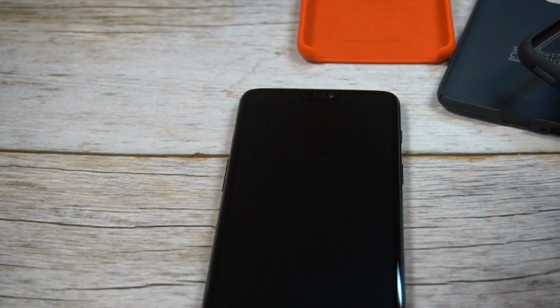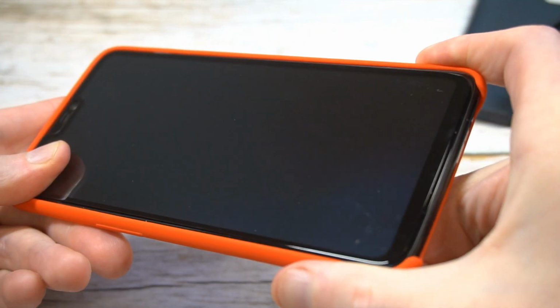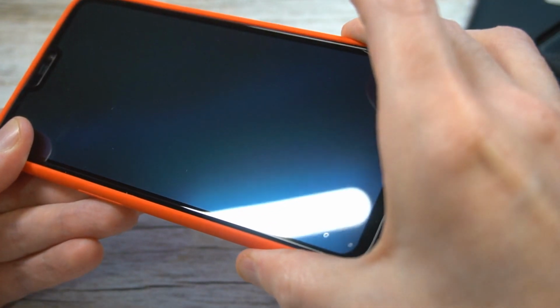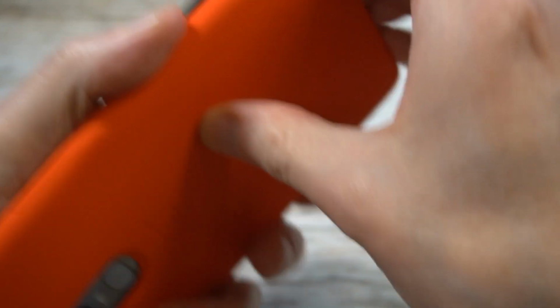Now what we're going to do is kind of do a case test to see if the cases are compatible. Let's start out with the official OnePlus case. This is going to be the silicone case, one of my favorite looking cases for the OnePlus lineup that's been out. And you should expect that this one's compatible because there's a lack of lip protection. So you squeeze, no issue at all. It's definitely compatible with the official one. Give you guys a look at that. Ooh, that looks beautiful.